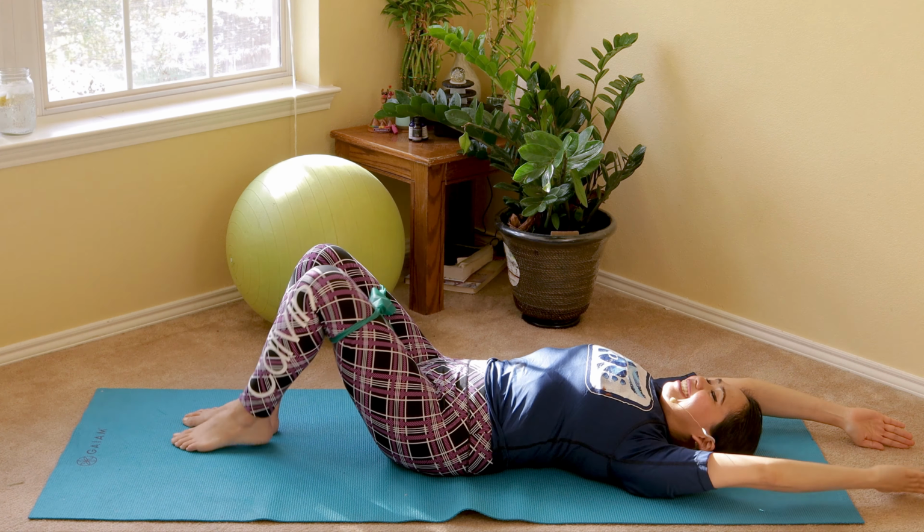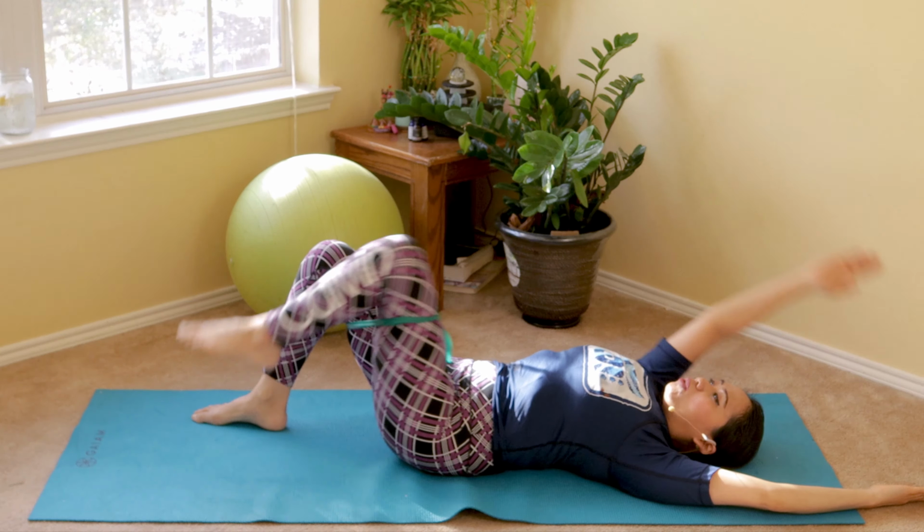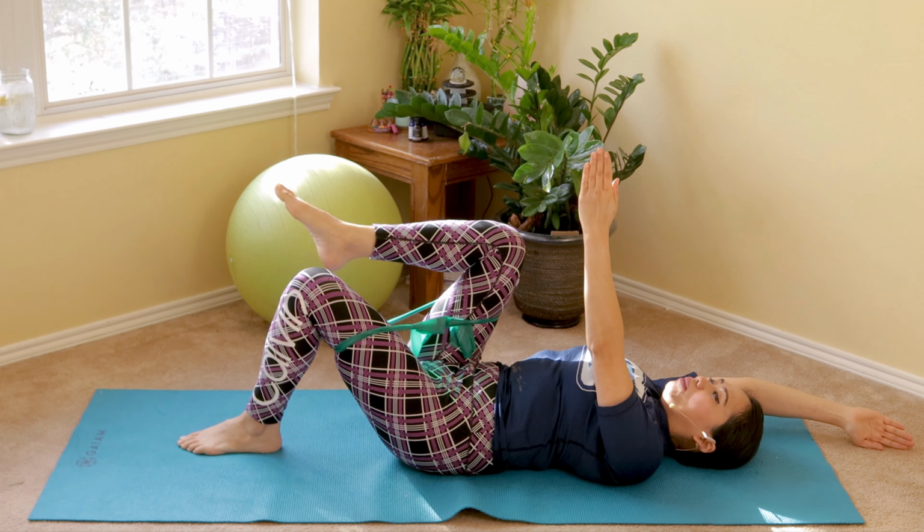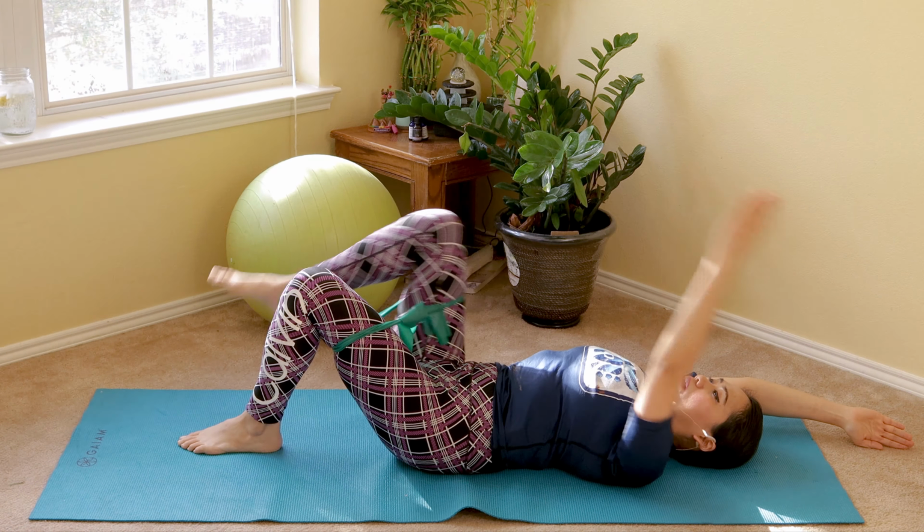Breath work is so important to engage your core muscles more and to warm up your body with this gentle Pilates physical therapy to help your hip flexors and overall health. Two more to go. Last one. Feels so good on your hips. And down. Okay, my friends, now we're going to slowly extend your legs.